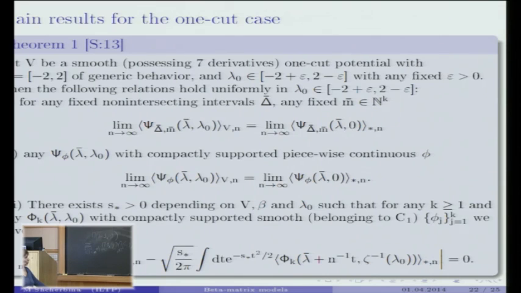You can prove the universality of the generating function with any stepwise continuous function phi. You remember it was the construction, the product of 1 minus phi of lambda j, what was psi of phi. So this universality you can also prove.